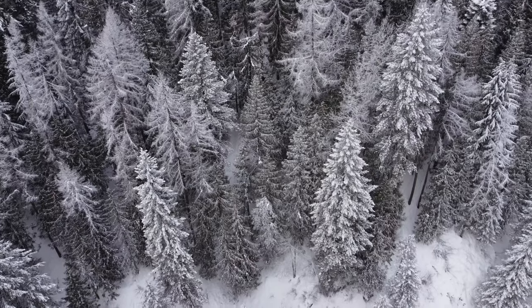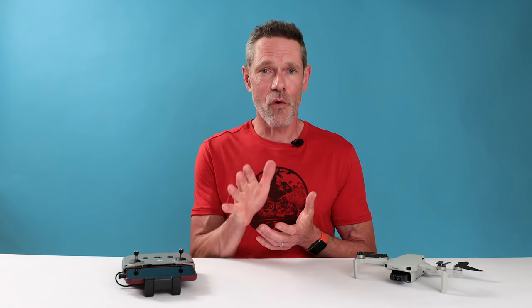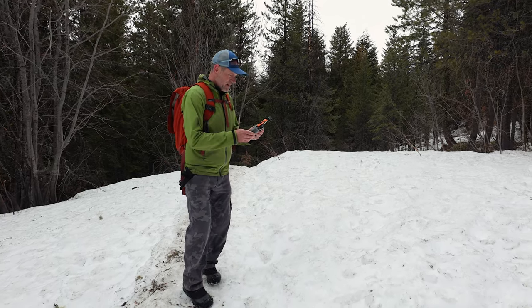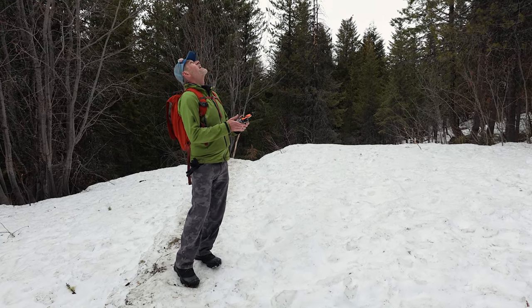On our way up, near where I launched the drone, I remember crossing a wide open area — a gas line utility right-of-way. Wide, no trees, no overhead obstructions — a perfect landing spot. But when you're in a hurry in the mountains with trees and snow everywhere, everything looks the same. Luckily I was able to find the spot, but now the drone is in a low battery forced landing situation. Basically this is your drone's self-preservation system — it knows it has very little battery left and just wants to get to the ground.